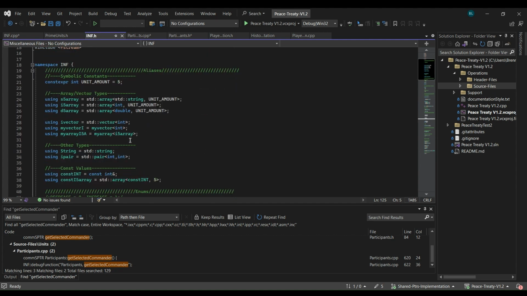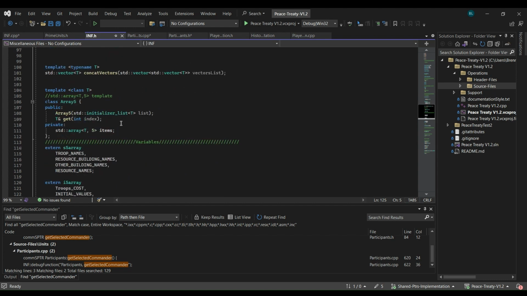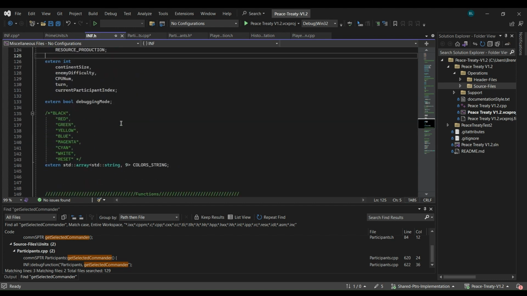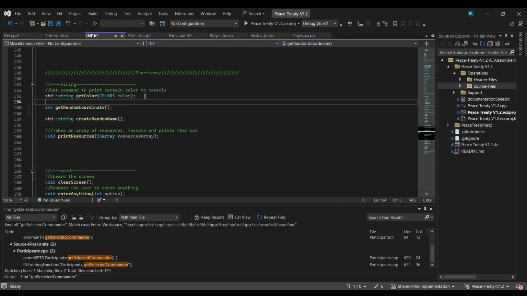I don't know if these are the enums, these are the alias lists. This is more for definitions, not really methods, but it should be fine. I'll have it here. Get a random coordinate, use in map creation.